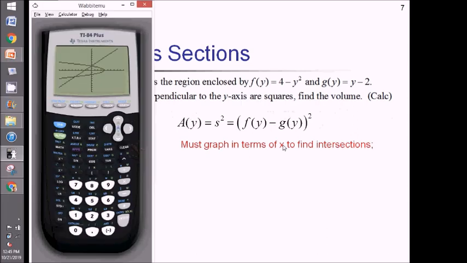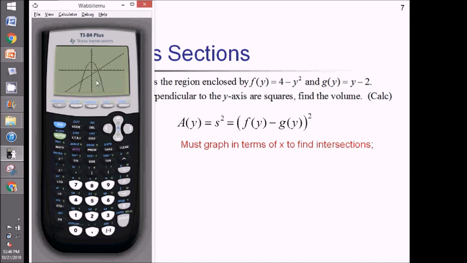So on the calculator, I'm going to go ahead and quit out of here. I'm going to go back to my draw menu and clear draw, option 1, just so I don't have that stuff clogging up the works. And then I'm just going to do zoom 6. Actually, before I do that, let me go to y equals and reselect my functions. So these were the originals here with x in them. Now let me do zoom 6. And now I'm going to find out where these things intersect.